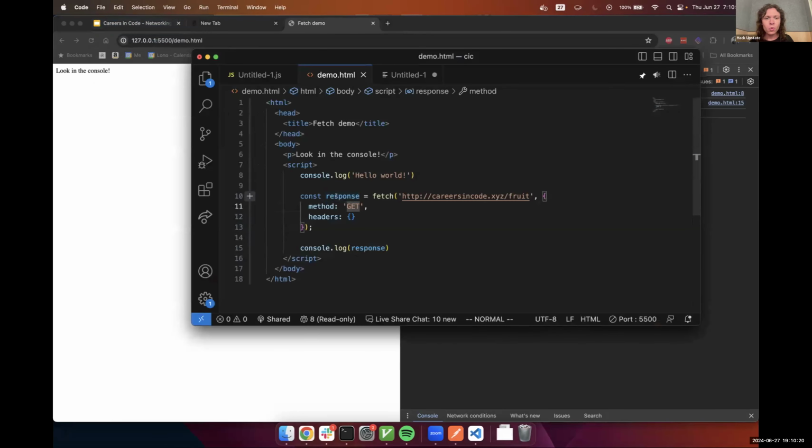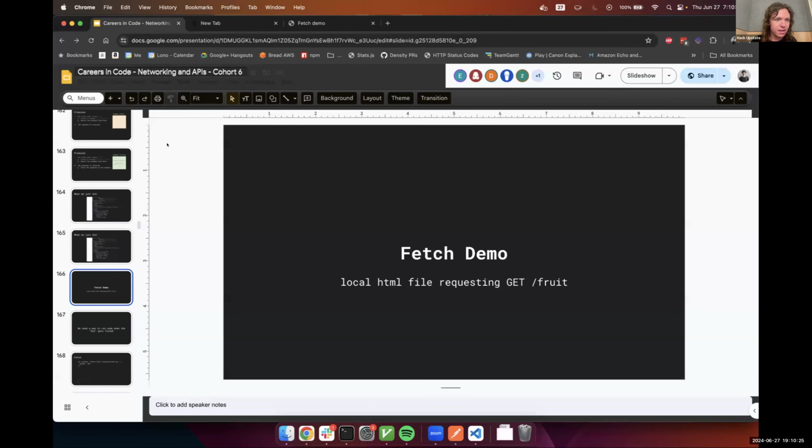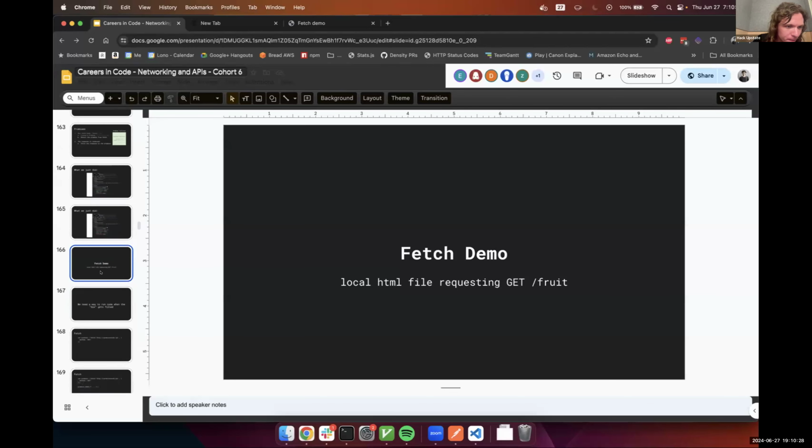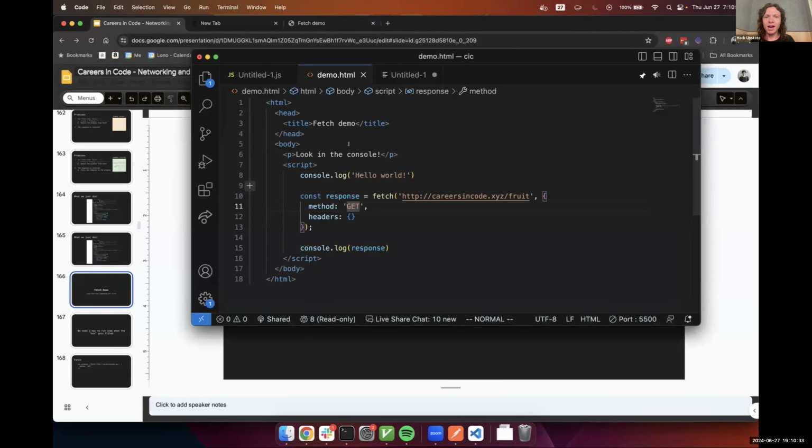So we're going to keep adding to this file. You know what? I think this is a pretty good stopping place. We've got this file making the request. We're going to need to get some more into promises, but I think it makes sense to pause here before we get really in the weeds, and then we can come back afterwards. We're not going to talk about CORS today. CORS is part of a day in the following week, but we're going to talk about it eventually.